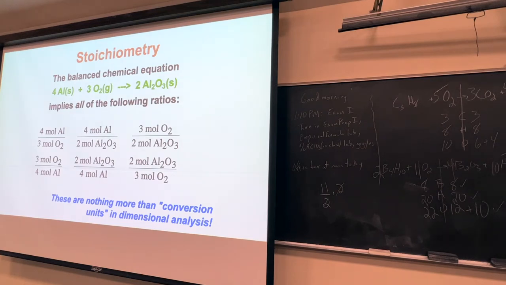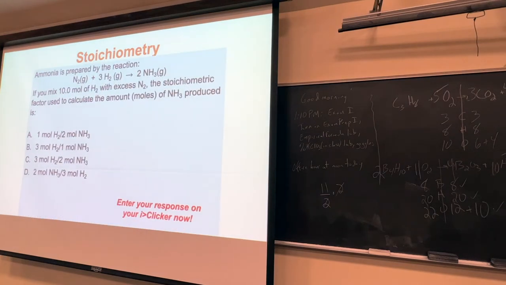Or if you don't know what the reaction's doing, you'll be able to say, well, I made this much product, so I must have had this much reactant. There are a lot of powerful things in chemistry when it comes to this, and it's all dimensional analysis, but this time just based on the chemical equation. So we're going to look at some examples of what you can do with these reactions coming up.